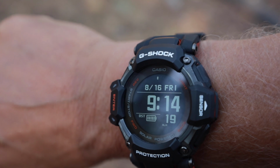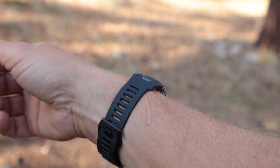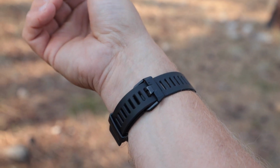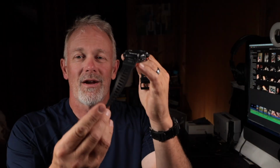And wouldn't you know it, the strap on this watch has holes that are closer together so that you can get a more tailored fit to your wrist. I absolutely love it. It's a very pliable strap. You can see here that it moves around very easily. No issues. It's such a smooth wearing watch. I don't know why I say smooth, but it really feels smooth as far as just the strap itself and how it fits on the wrist.